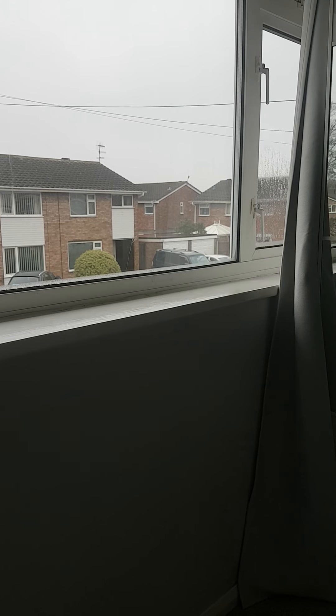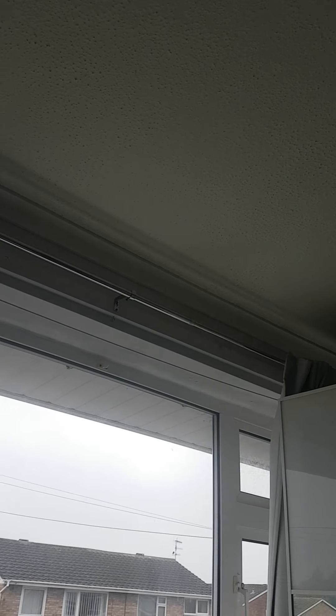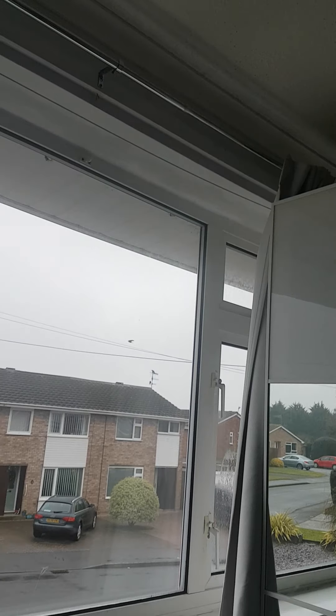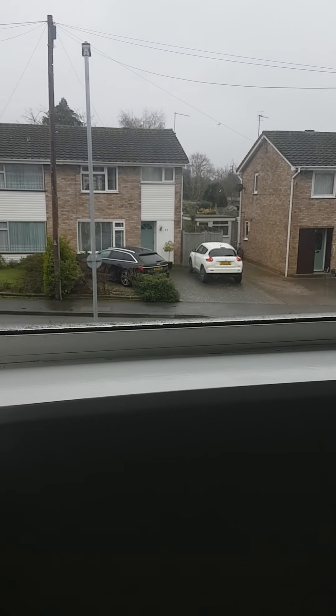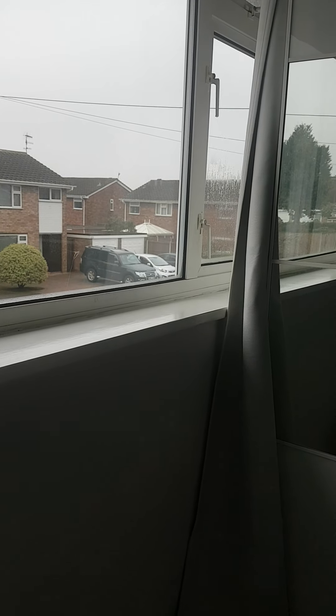As you can see we did have mold at the top there but I've cleaned it, and this is a week in and nothing's grown back so far, so looking good. You can see it's taking the paint off the top of the window — still there — but all in all it's a lot better and I can actually breathe in my bedroom.